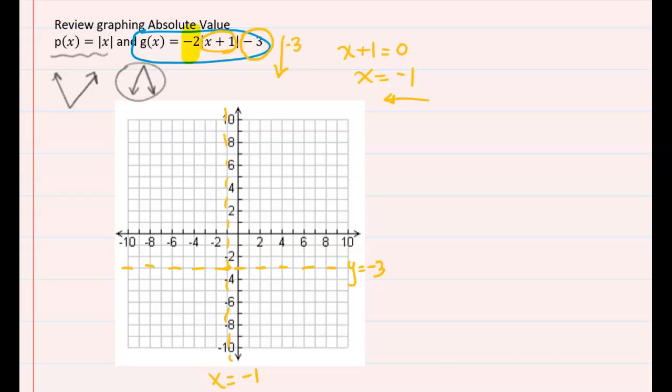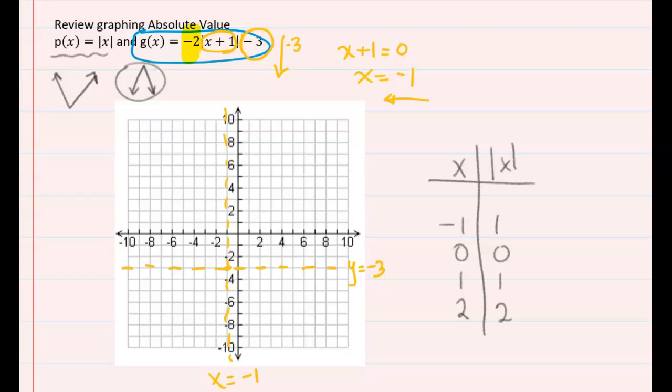So let's take a look at our points for absolute values. So our points would be at 0, absolute value of 0 is 0, absolute value of 1 is 1, absolute value of 2 is 2, and if I go to the negative, absolute value of negative 1 is positive 1, and absolute value of negative 2 is positive 2. Now don't forget our multiplier. Our multiplier was to multiply our absolute value times 2. So I'm going to write it like this, 2 times the absolute value of x.